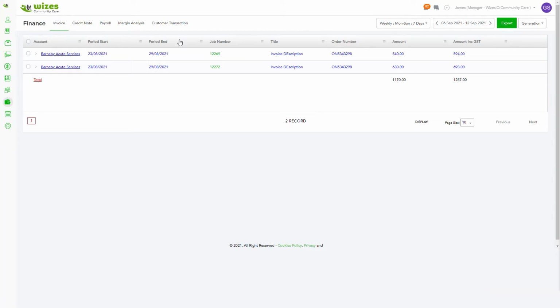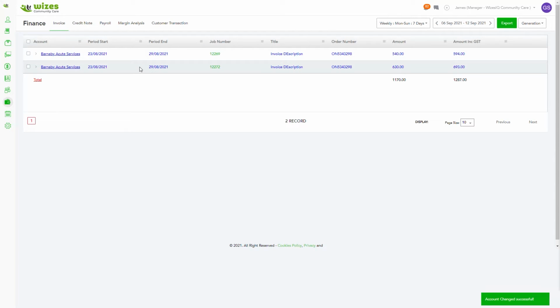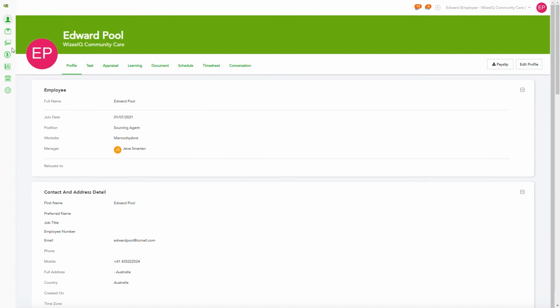And it could be that there are some users, recruiters, for example, that you don't want to provide access to this kind of information. So then you don't make them a manager, you make them a recruiter. So the difference between a recruiter and a manager is that the recruiter doesn't have access to the finance module. So we'll just log in now as a recruiter. And finance module has disappeared, no access to it.